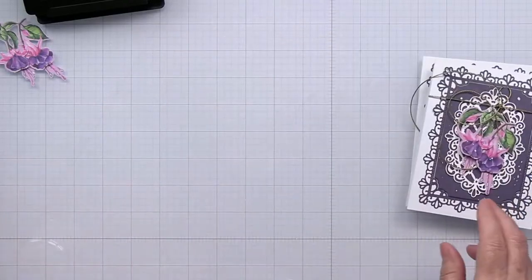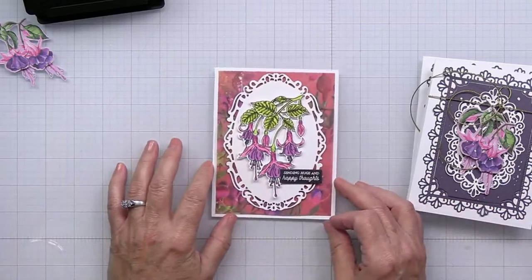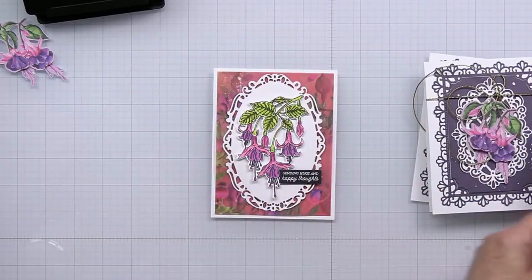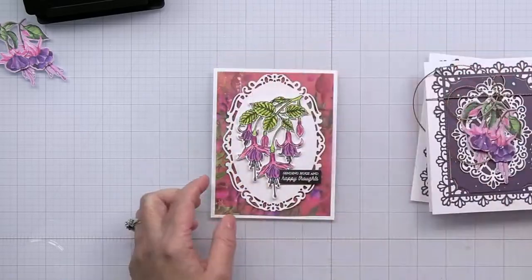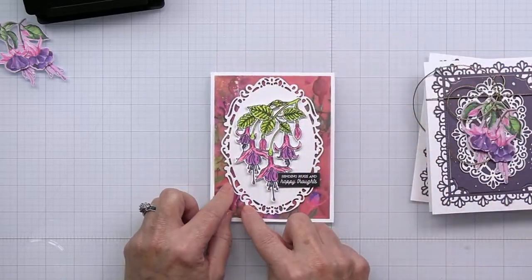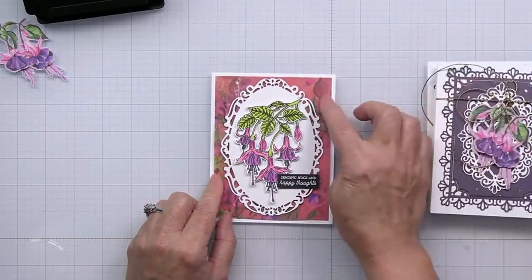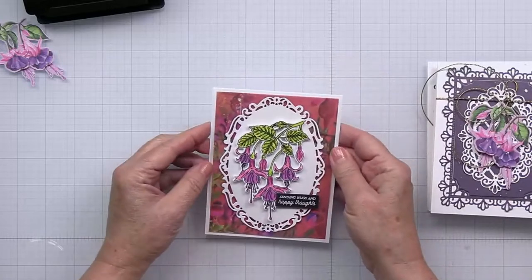I'll show you another project that I made with Fabulous Fuchsia. This one uses, again, that same Elegant Frames die set here for this piece here. First, I added some vellum on the card base. So the vellum packs are always gorgeous.